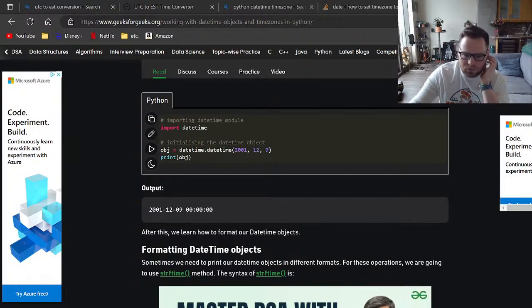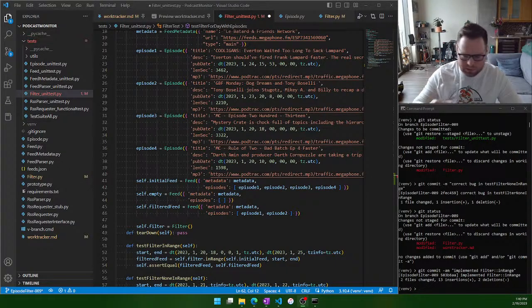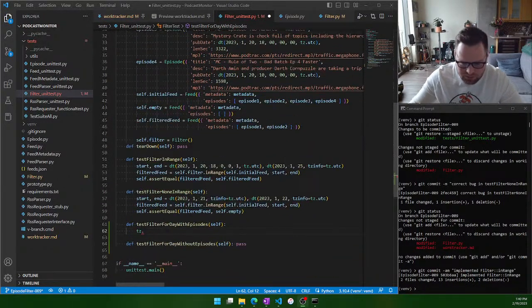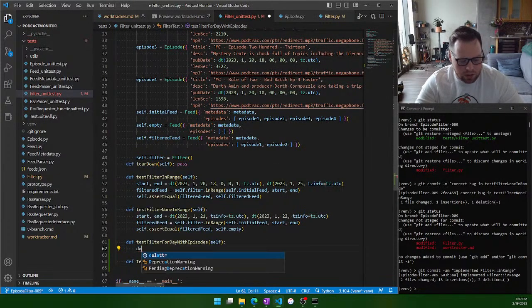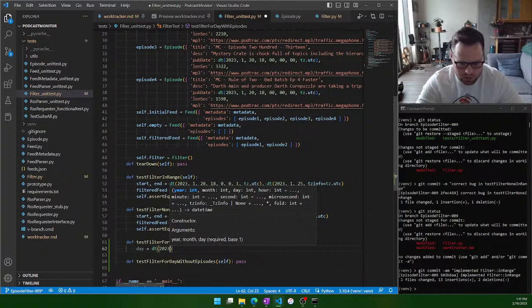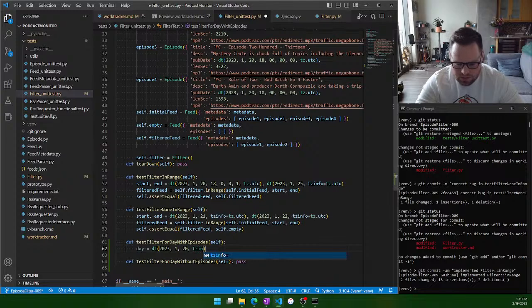I think for now, none of these cross into different dates, so it doesn't actually matter now. And then we'll probably end up using the PTZY, whatever it was, module for that. So I think for now it doesn't really matter. In fact, we can just say here day equals datetime 2023, and we'll do 120, tzinfo equals tz.utc.